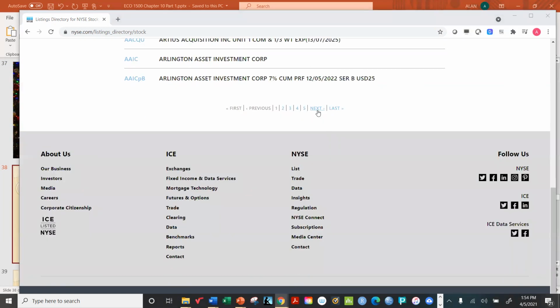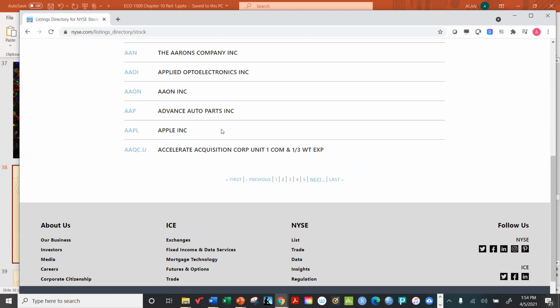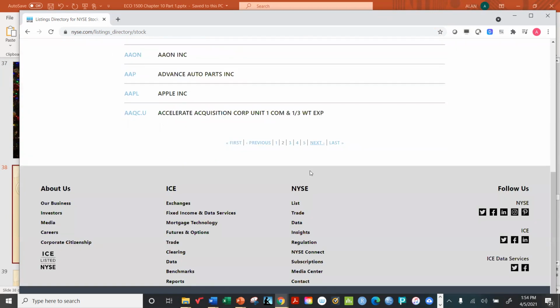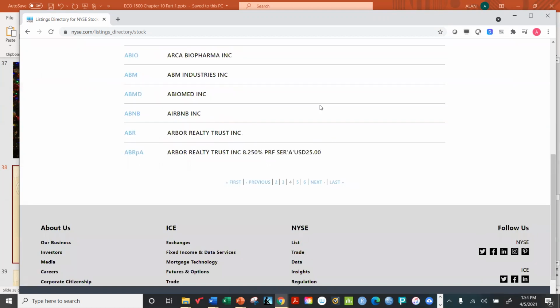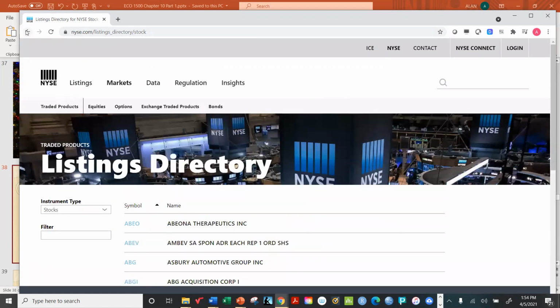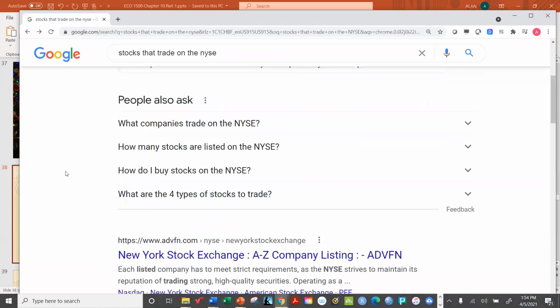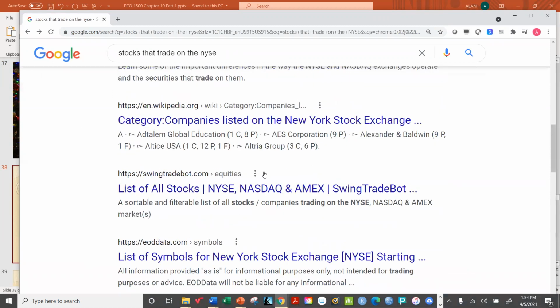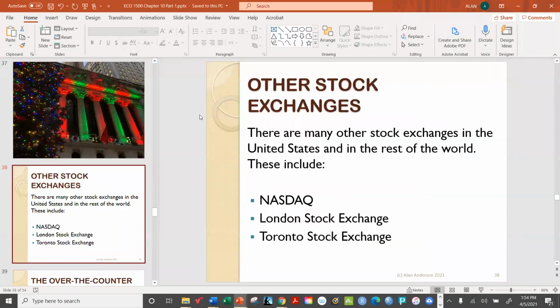But all right, anyway, so let's see who's on this list. Apple. Now, Apple, according to this, is trading on both exchanges. That does happen sometimes. But these are the companies that are probably the best known. And compared to, let's say, the NASDAQ, where they primarily focus on the high-tech companies. And of course, we saw in the NASDAQ, they tend to have the high-tech. And then every other country has their own, like, say, the London Stock Exchange is where most of the largest British corporations trade. Toronto, the same thing for Canadian stocks.